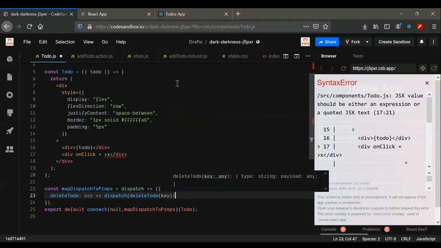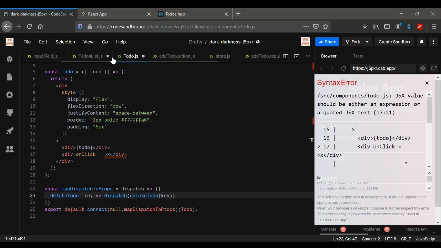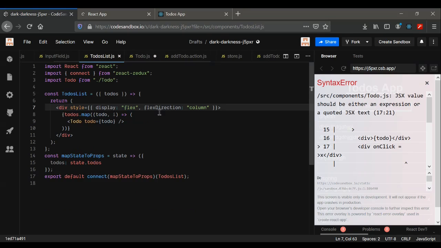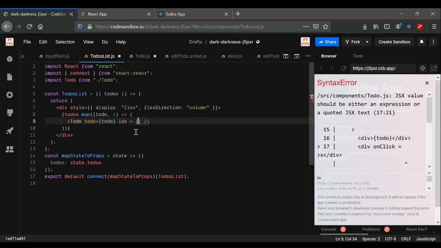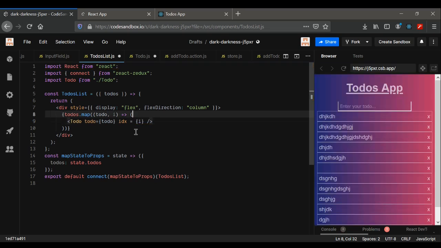And now in here key. The key that we want to get is here, so we have to send the key as a prop too. So in our todos list I'm going to send this idx to be as a key.